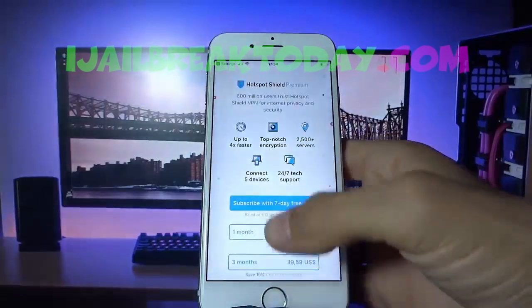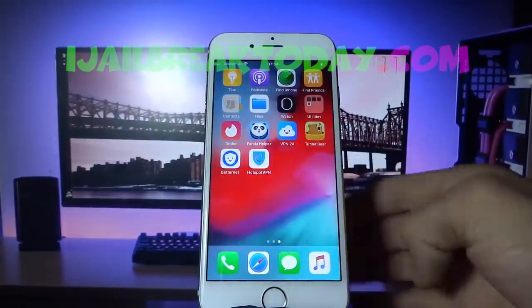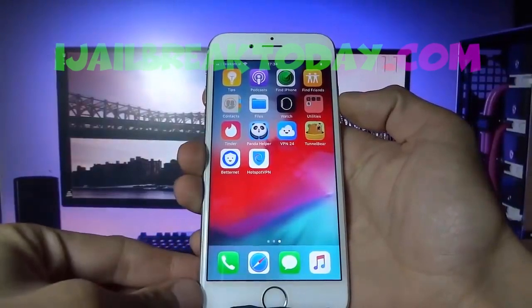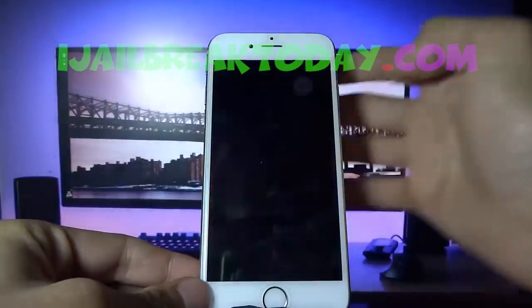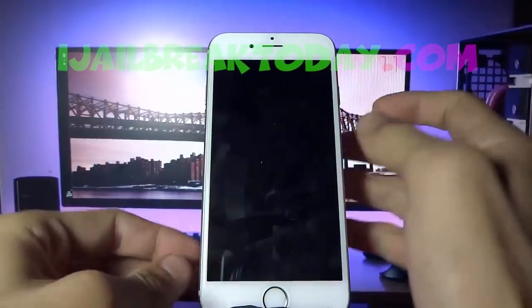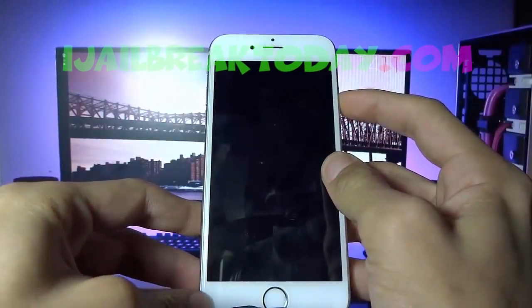Now that I'm done with the human verification, all I have to do is restart my phone and I will have my device successfully jailbroken. I'll have Cydia on my dashboard — you guys will see Cydia once I restart. I'm powering off my phone, sliding the power off, and then powering my device back on, and once I do that it will successfully be jailbroken.